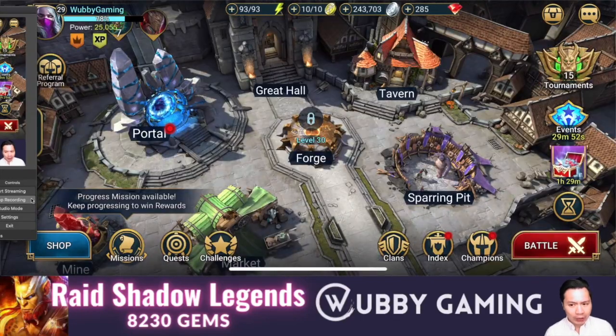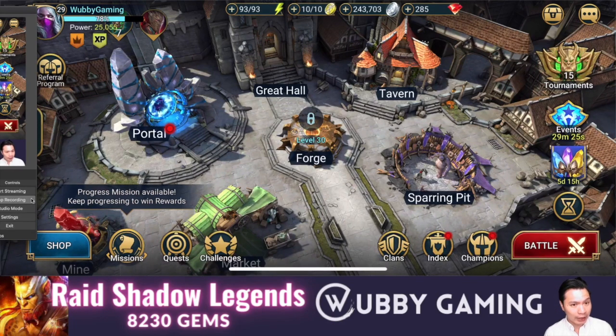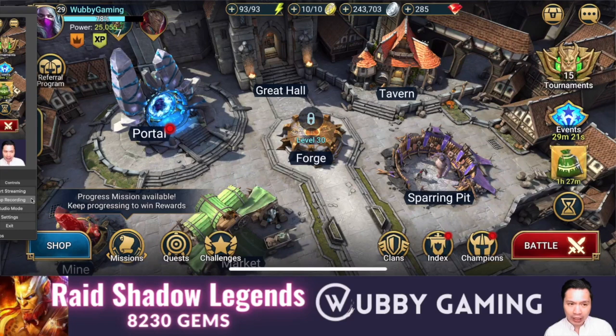Okay, and we are back. So I've actually found a faster way to get 2 void shards without using an alt at all. So notice in the top left corner, my Wubby Gaming is at level 29, 78%, so I still need to get to 30 in order to get the second void shard for my main. So I think there's a faster way. Instead of getting to level 30 and triggering an alt and using 2 accounts, I think you can actually do it on 1 account and you can probably do it at around level 26, level 27 even.